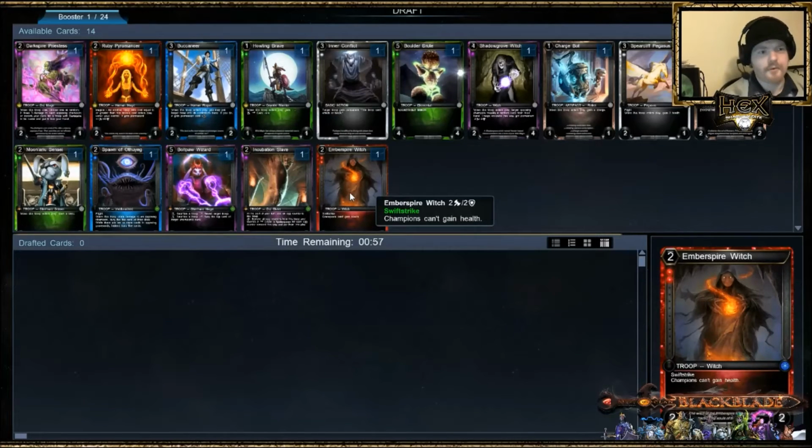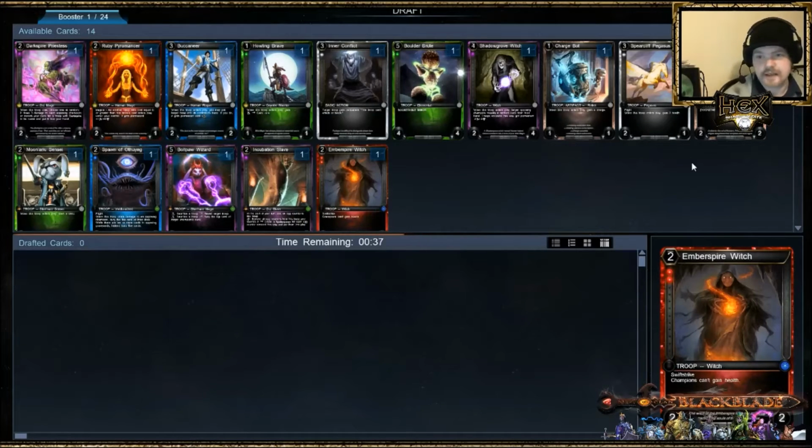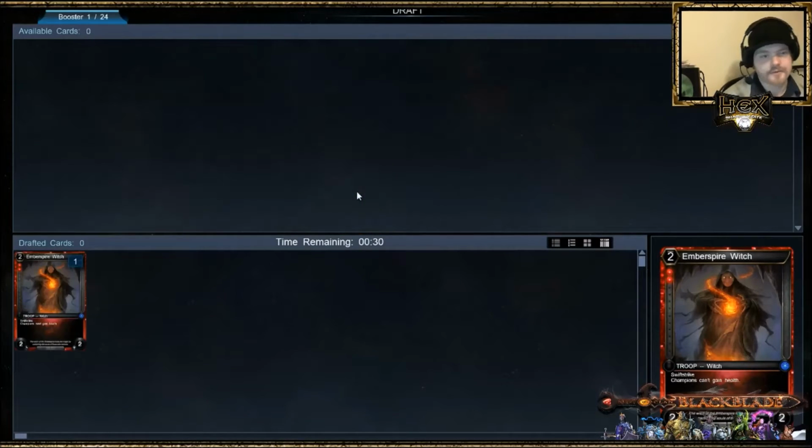So we're at a virtual table now, and there's players all around us, and we've just opened up our first booster. You see this here, and you ask which card is the best card in this pack. We'll get into that a little bit later down the line, but essentially you're going to be picking a card from this. So from this pack, we'll probably take Emberspire Witch. We'll just grab Emberspire Witch for now.